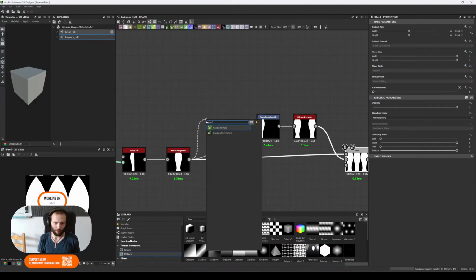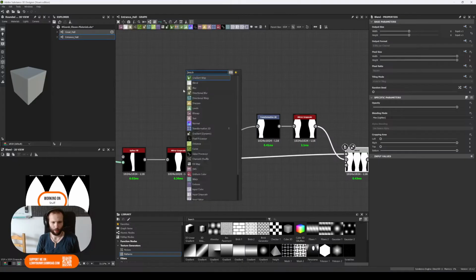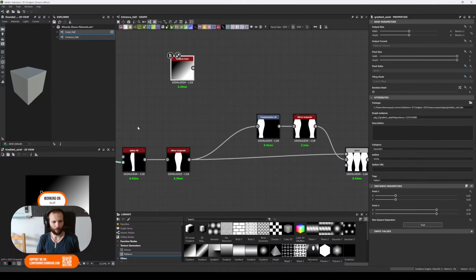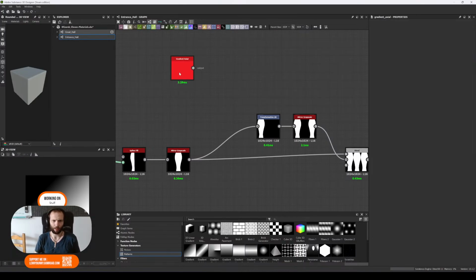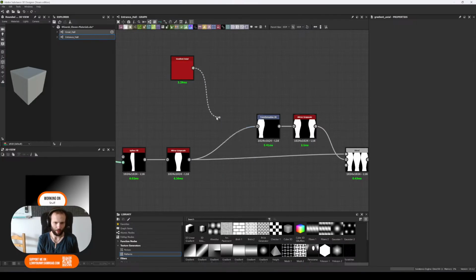Let's make a gradient. Yes. Gradient axial, but probably it's bad. Yeah, no, gradient axial, it's good. Blend.